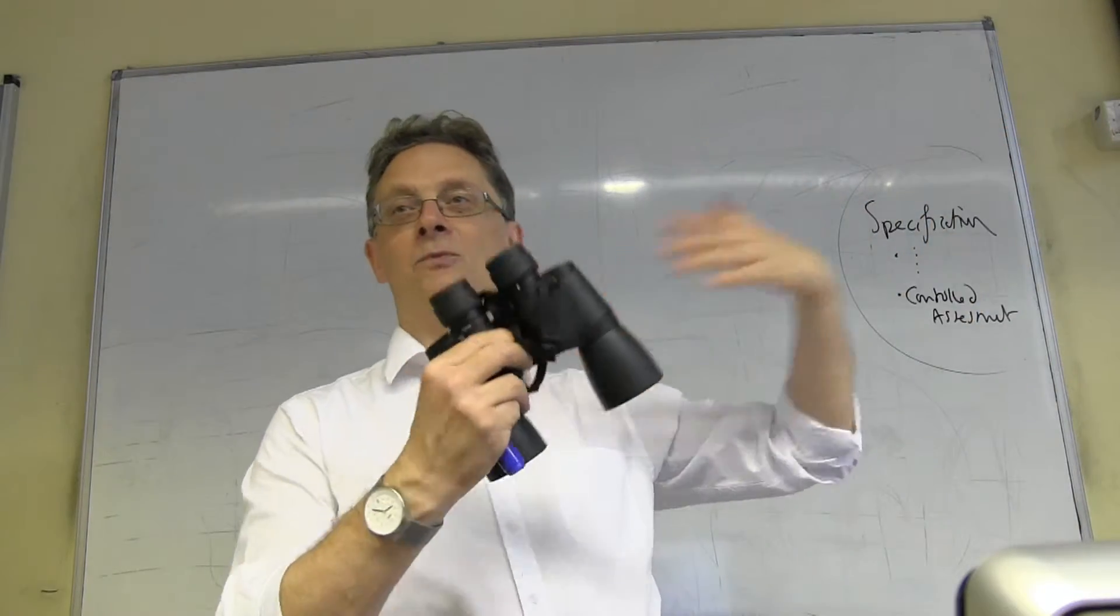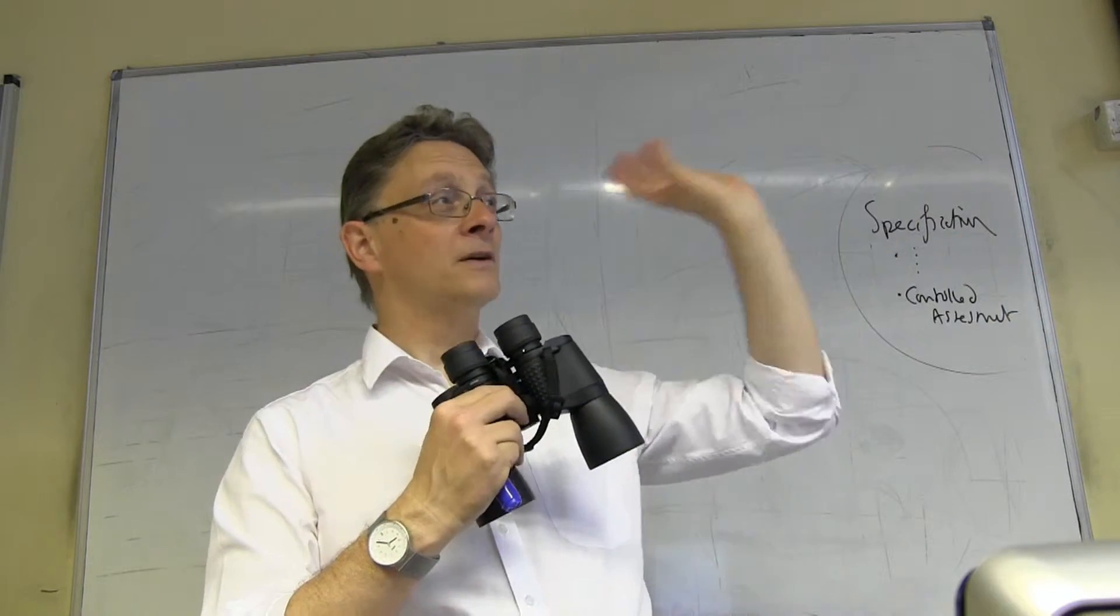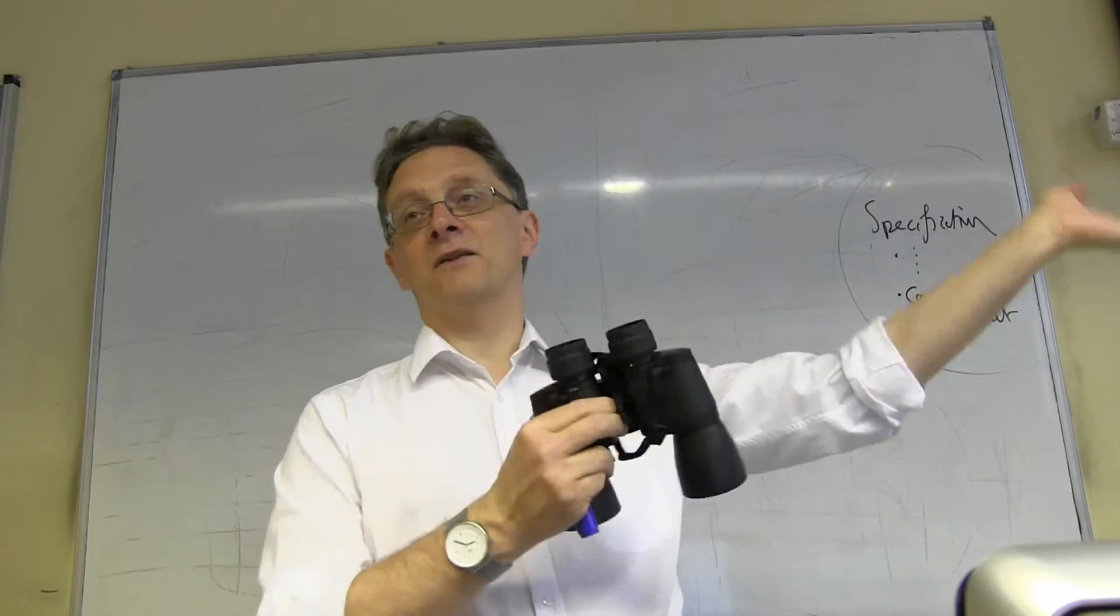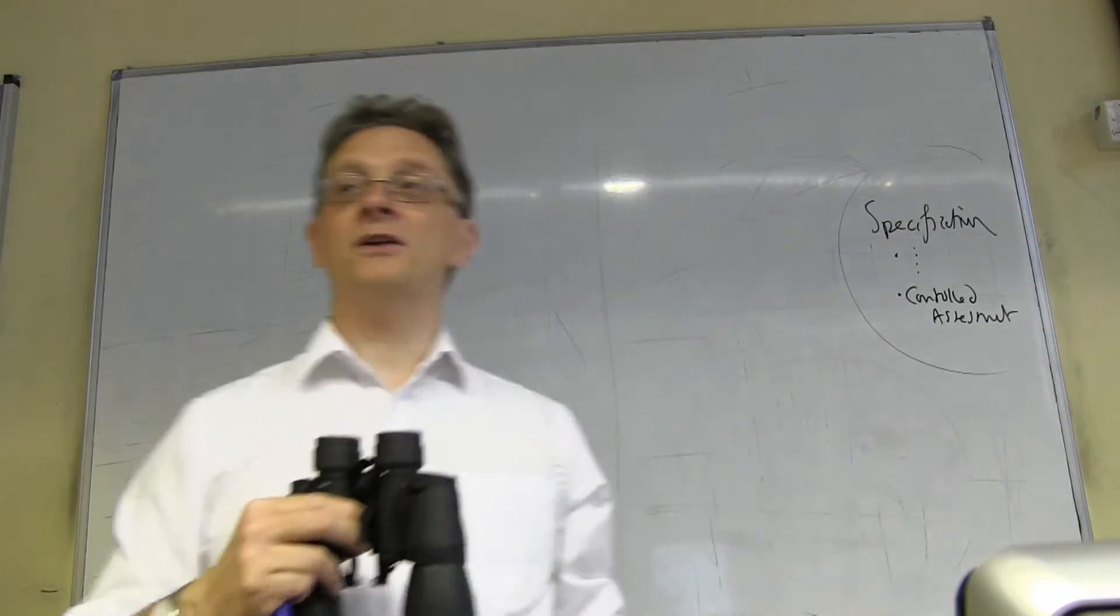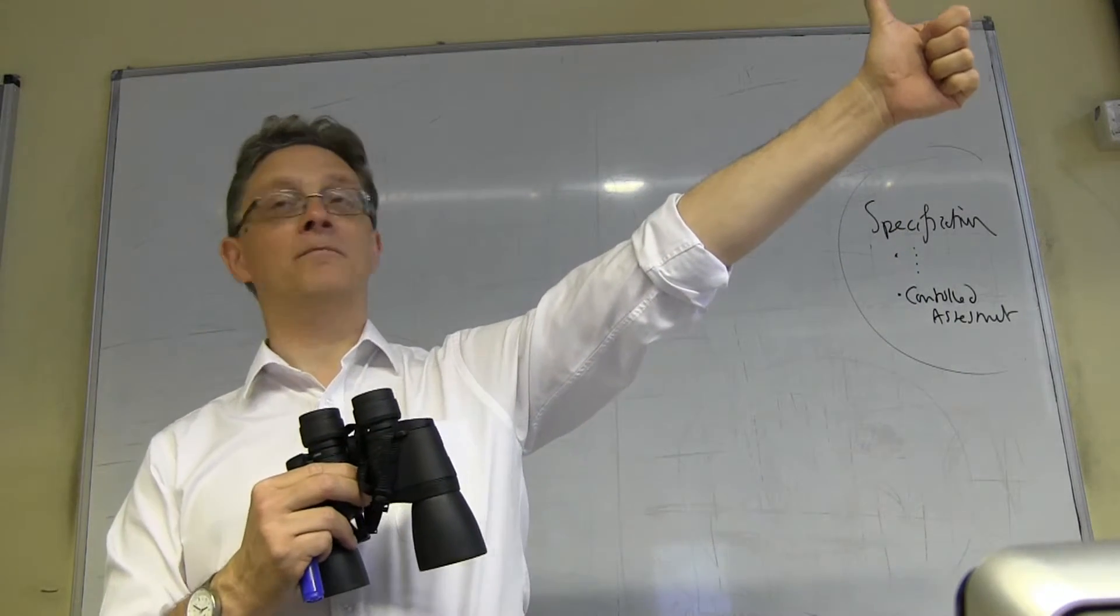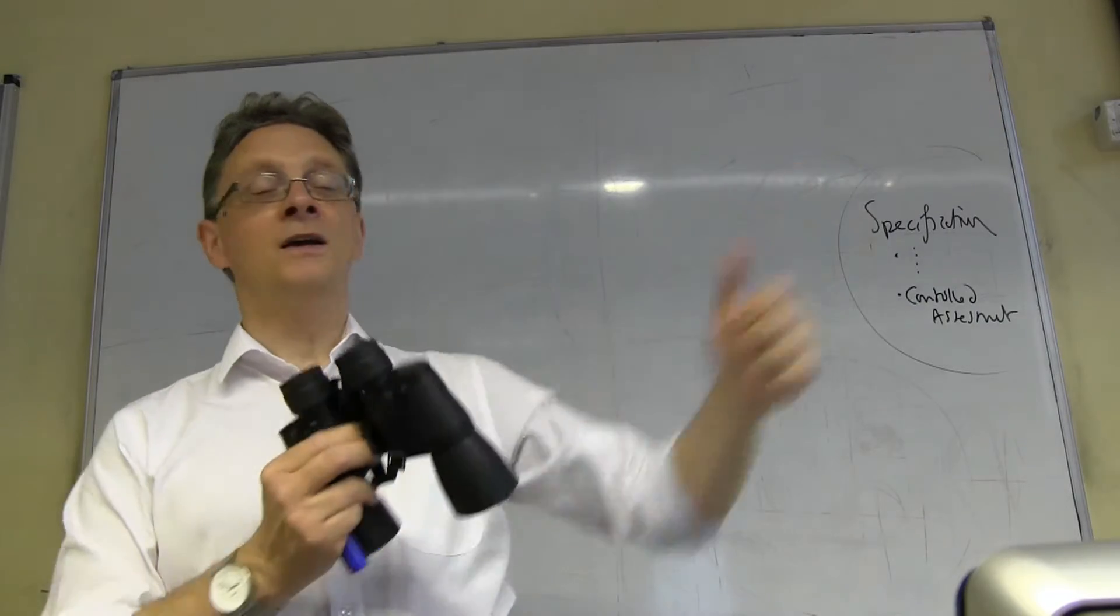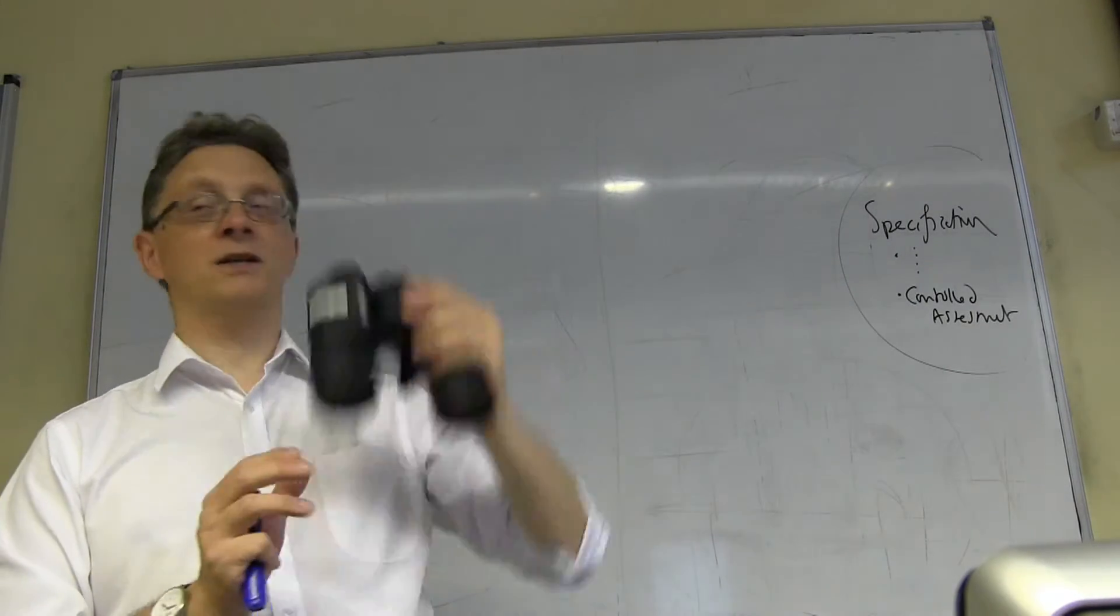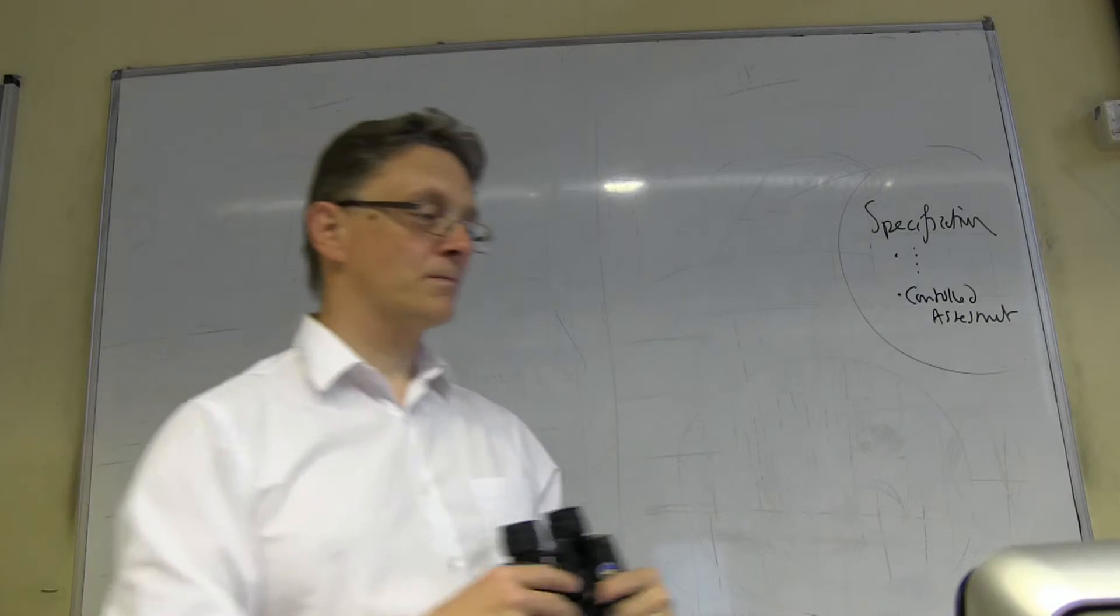But of course, the moon is brilliant white on a black background. So your brain, which doesn't see black and white quite the same, assumes that the white thing is much bigger than it really is. And the black background makes it look huge. But actually, it's only about your thumb at arm's length. So actually, B1 I think is easier than A1 because you get to use a pair of binoculars.